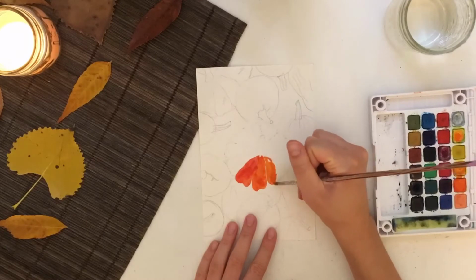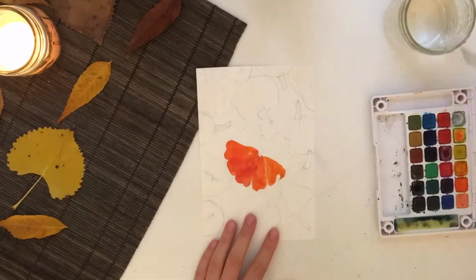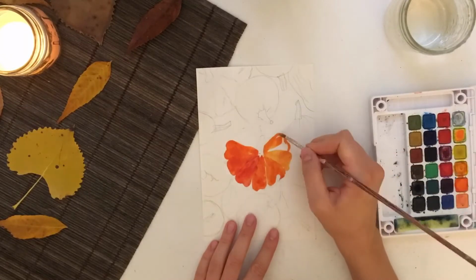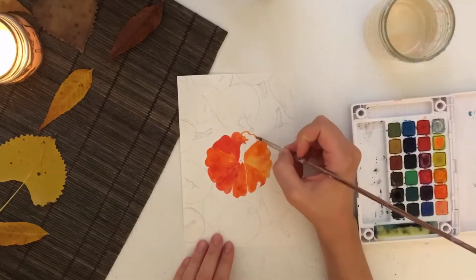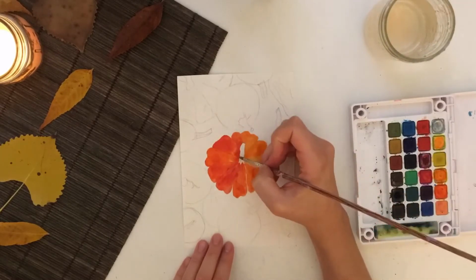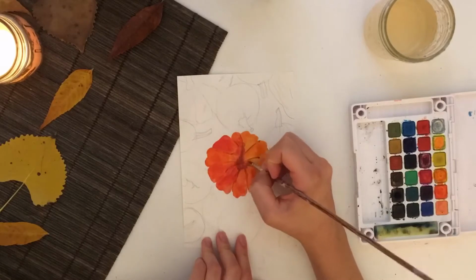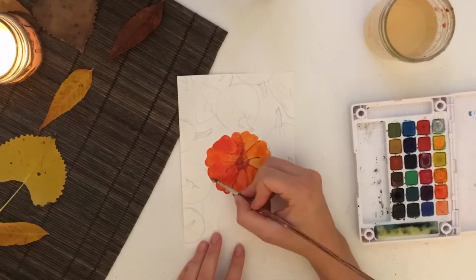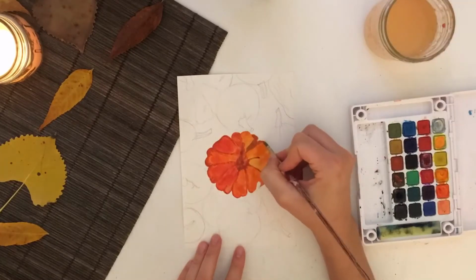So I decided to do a super fall theme for this month, so incorporating pumpkins and leaves and orange and red, yellow types of shades of colors. So I started by sketching out this design on a piece of watercolor paper just with a pencil, and then I went ahead with my Koi watercolors and filled it in.